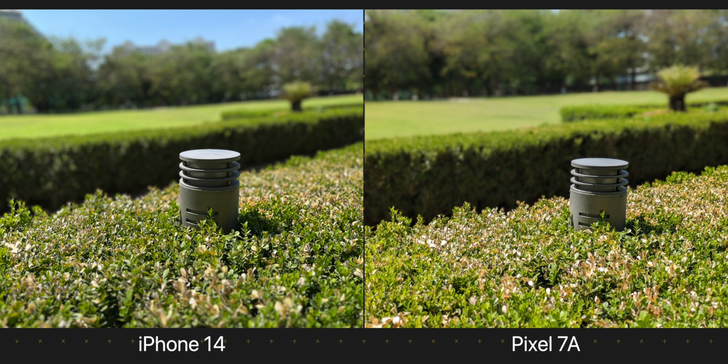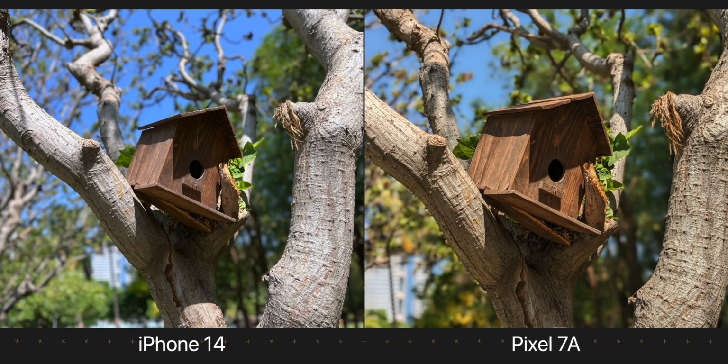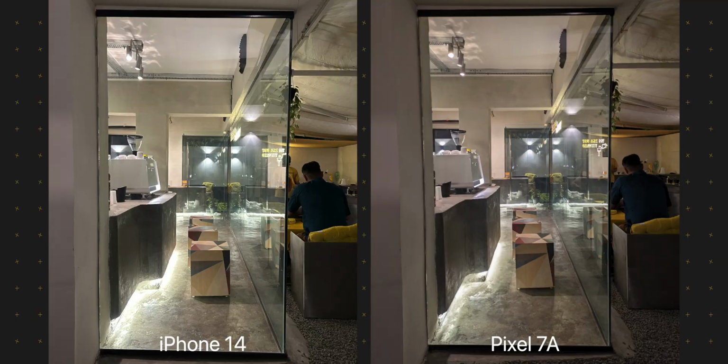I mean, at least give us a live preview of the blur to the background in the viewfinder. When most of the phones with way lower power processors could do this, why can't Google, with their Tensor G2 chip, get it done? For these reasons, I prefer taking all of my portrait shots with the iPhone 14, and if you have been paying attention, it is clearly doing a better job. With that, let us move on to the artificial and low light images.